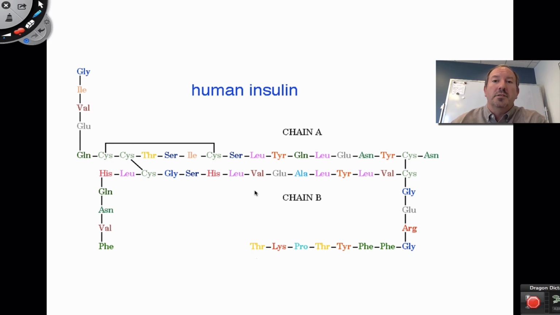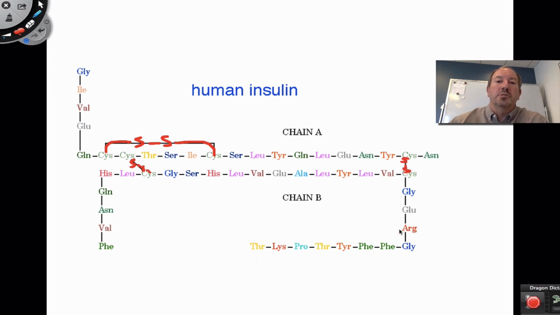It's critical. It's produced by these little islands in the pancreas called islets of Langerhans, and they're produced by these beta cells. And what do these beta cells do? They produce these two polypeptide chains, but these two polypeptide chains are linked together, forming the structure of human insulin. And how they're linked together is with a sulfur bridge. Cysteine, right here, has a disulfide bridge there, and here's a disulfide bridge here. So it's interesting, it's within the chain, and then here is between the chains, and then here is between the chains.